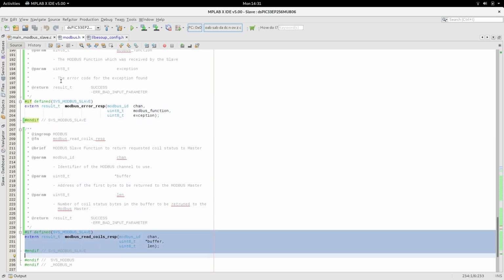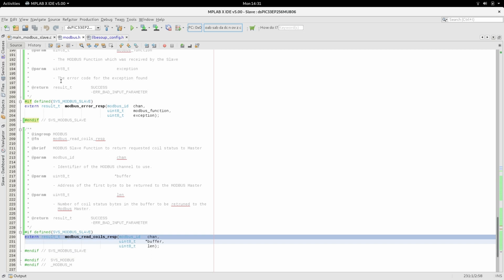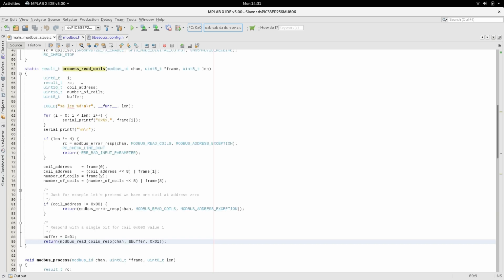The master sends requests, the slave responds to those requests. So that's our read coils response. This is the channel. We want to send this buffer of data. In this very stripped down test slave, we're only going to send 1 coil status. We've only got 1 coil.